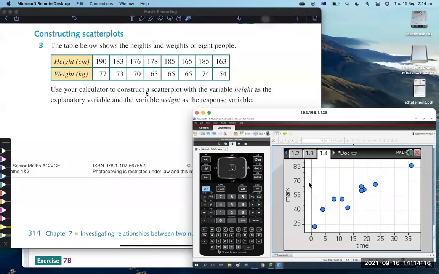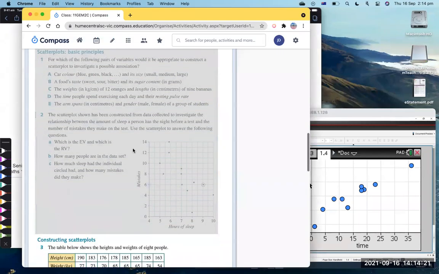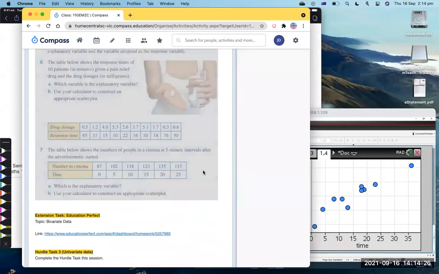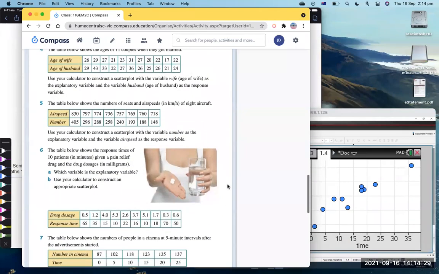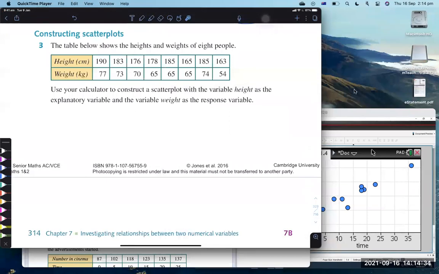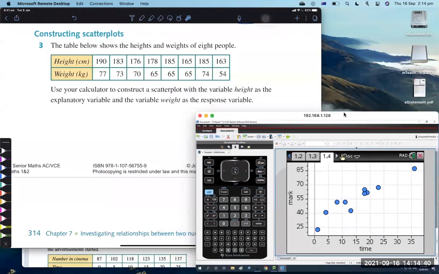If you've done this question here as well, then have a look on Compass, and those are the questions that I want you to do. 1, 2, 3, basically all of them. The thing about data is that there's only so many ideas that they can write about. So if you do them all, again, the more practice you get, the better it is. In teaching, this is called a teaching strategy called multiple exposure. So if you see it more times, then you'll get more used to these questions here.